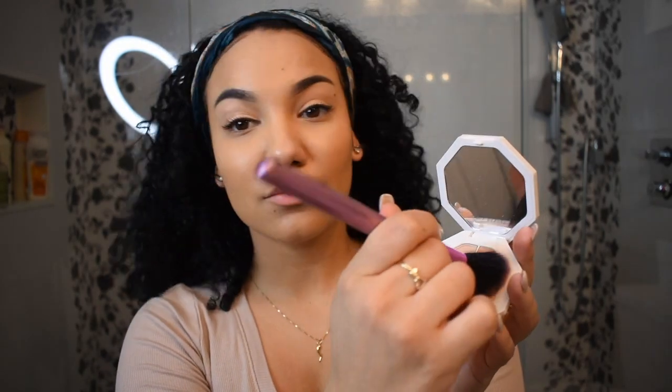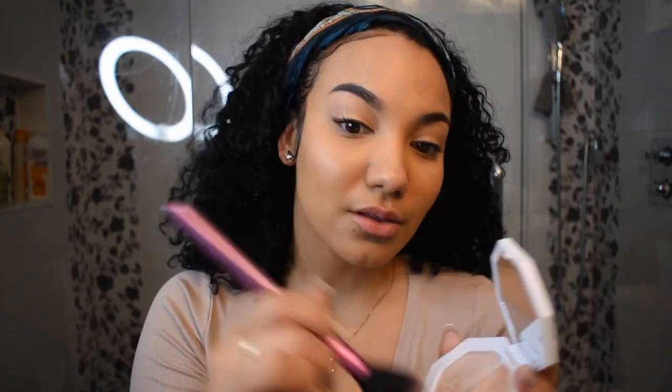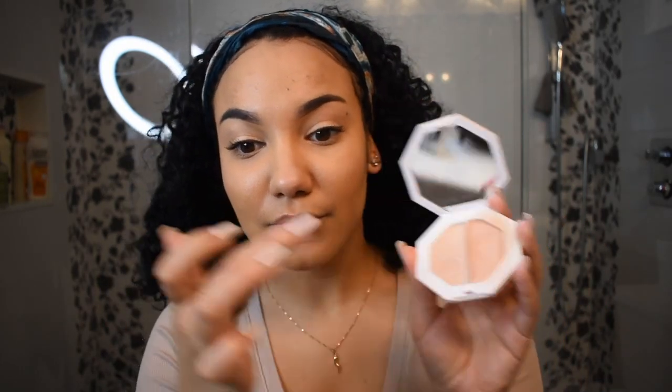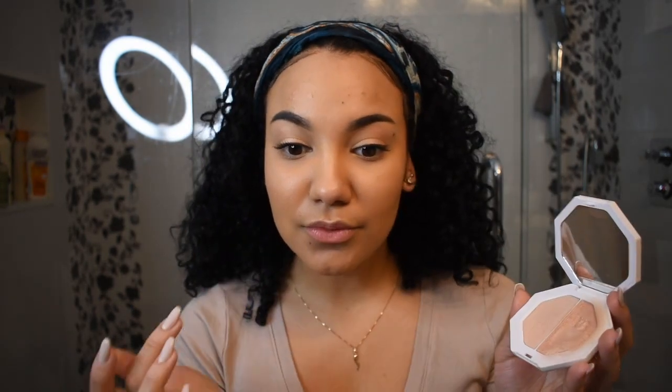I use the same compact again — put the brush on it and just a little powder on my face. I don't want too much powder. You're also going to notice when your eyebrows start to raise up — that's when you feel like you're looking good and it starts to sweet you, and that's how you know it's working. I'm probably going to finish this whole box tonight. Put it on my nose and mouth too.